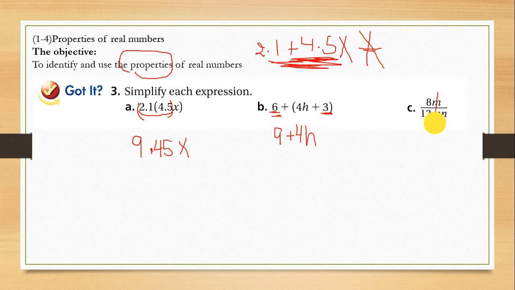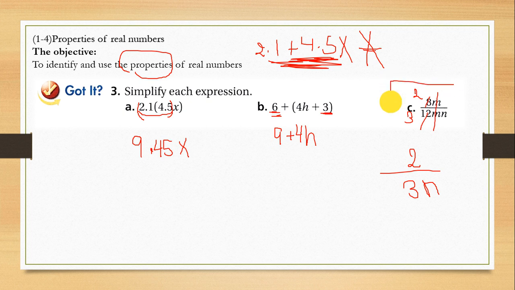Here, we can simplify a number on the top and a number on the bottom, and I can simplify 8 with 12 by 4. This will be 2, this will be 3. Then we get 2 over, what is the remaining from the denominator? 2 over 3n. That's it. This is the simplest form. That's how we simplify them easily.